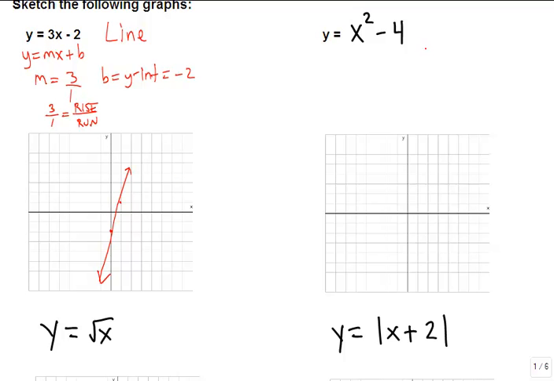The next equation is a little step higher, or a little more difficult, because now it has an x squared. And you want to know that whenever there's an x squared, that is going to be a parabola. So this is the graph of a parabola. There's lots of things that you should know about parabolas at this point, coming from an intermediate algebra class. You should know the basic shape of just y equals x squared. Y equals x squared is just a parabola that's a U shape pointing up, and it has a vertex at the origin, and then it has a certain pattern to it to get some side points.